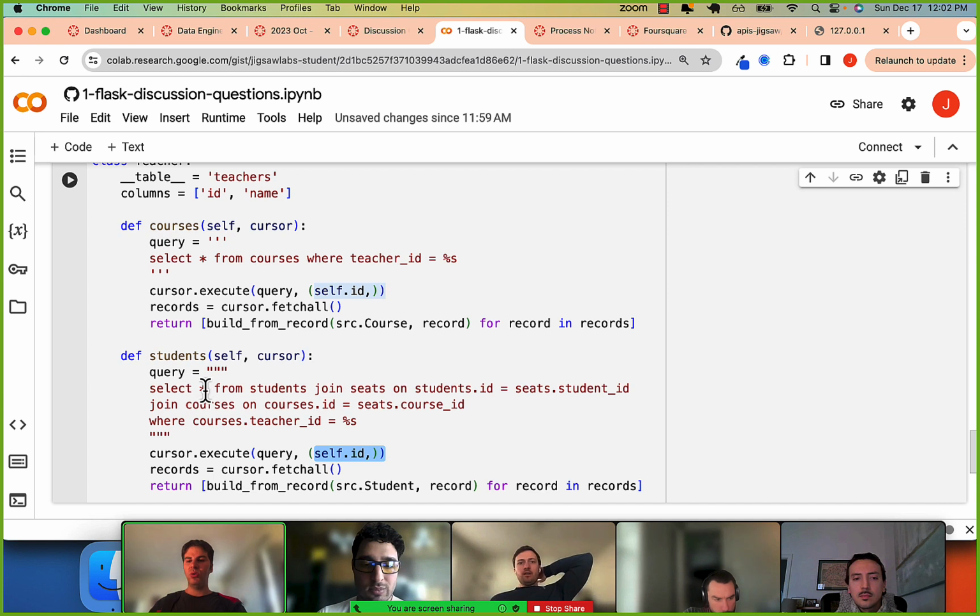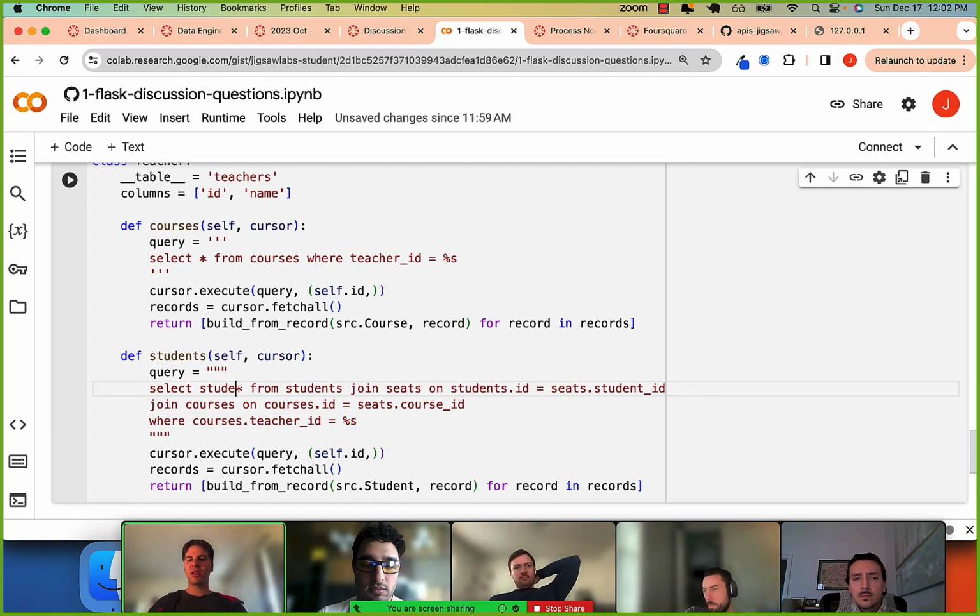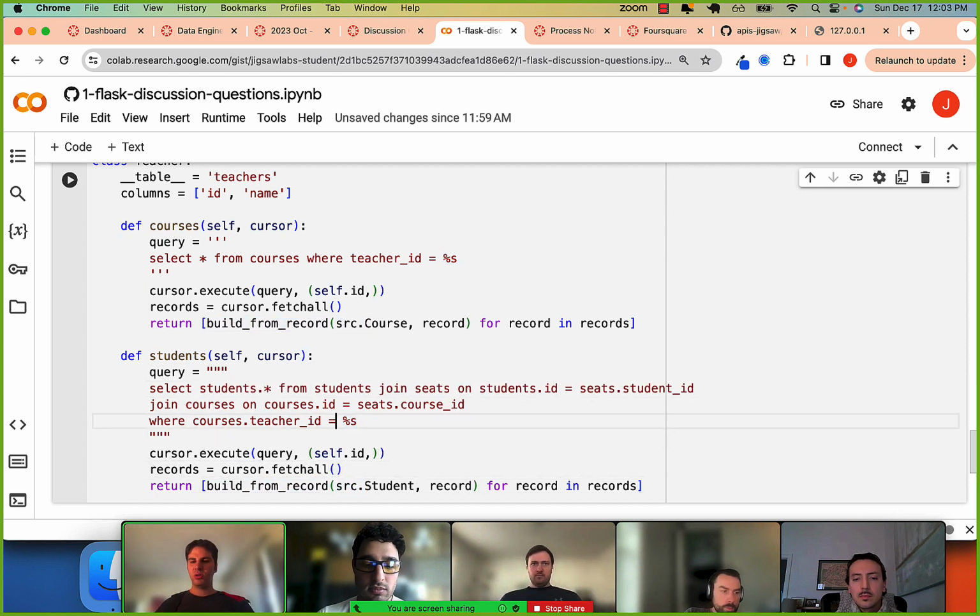And here, if I just do select star, that's going to be back like a crazy amount of columns. So I just want to say, just give me the students columns and then build from record each student. So just to go through this again, loading up the students table, then I'm joining the seats, right? Because that's how I get to courses, is students.id joins seats.student ID.